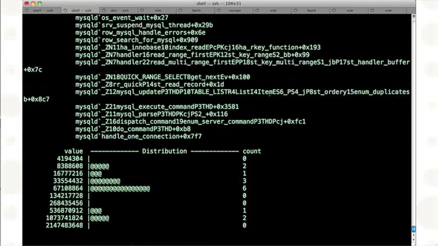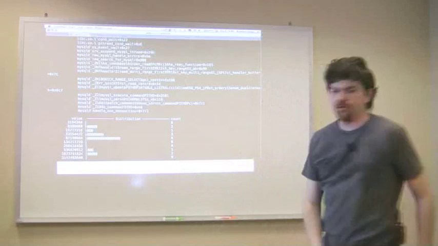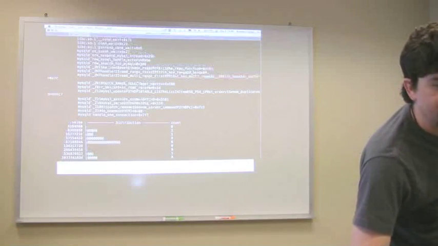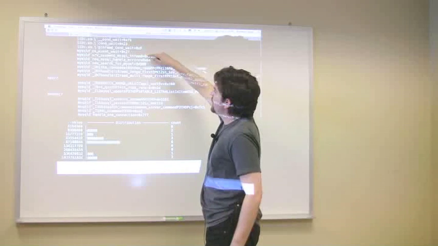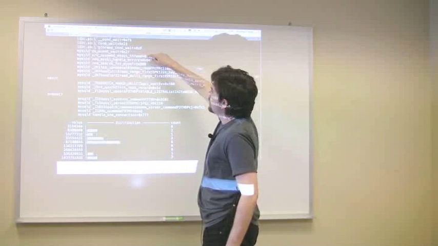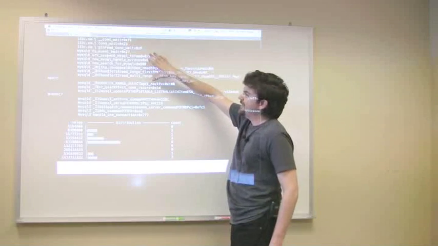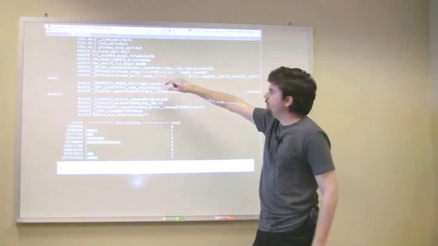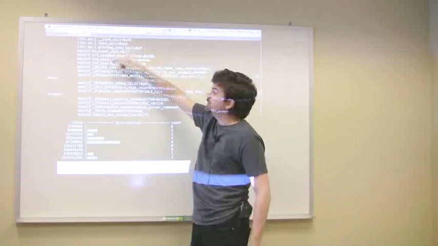This is a different one. This one has reached over a second. So this stack trace is during a slow query. And we've got srv_suspend_mysql_thread and row_mysql_handle_errors. This is a very interesting code path that I've used DTrace to investigate further, because I can DTrace any of these functions individually.